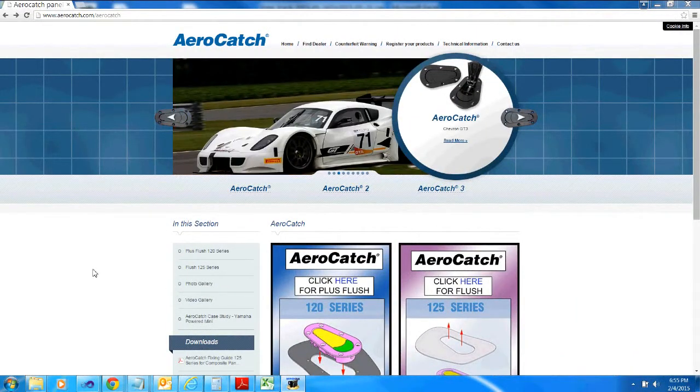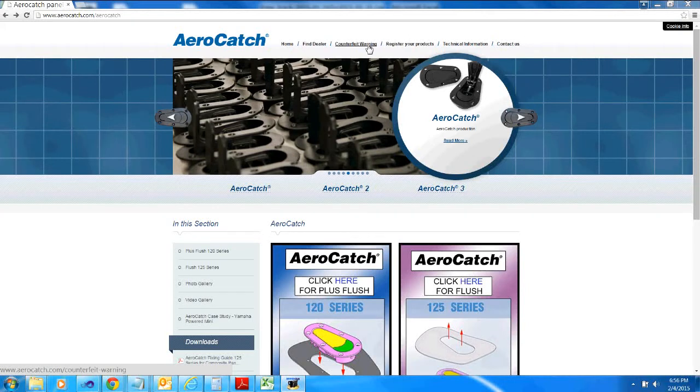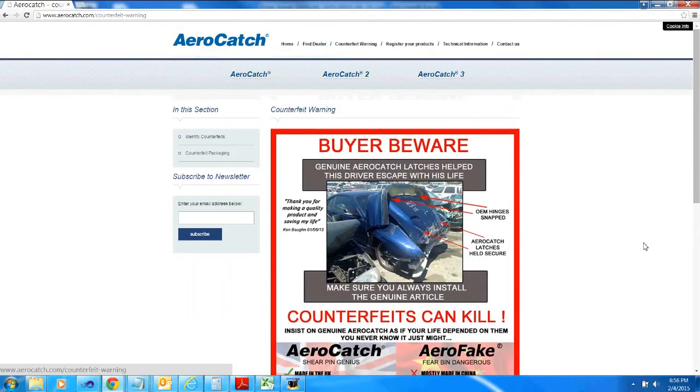Just wanted to give you guys a quick heads up about the hood pins in my video. The hood pins on my bus now are AeroCatch hood pins. The ones in the video are not AeroCatch. And I didn't know any better. I just went looking for, you know, hood pins. But if you go to their site, you see this counterfeit warning. I became suspicious when the hood pin in the video broke the first time I used it. That's when I started doing some research, and I discovered this counterfeit warning. And I discovered that I had bought the cheap knockoff by mistake, not knowing any better.